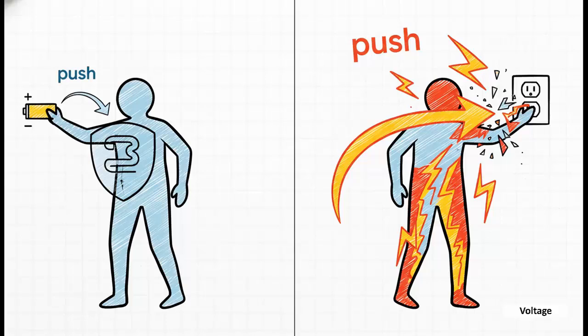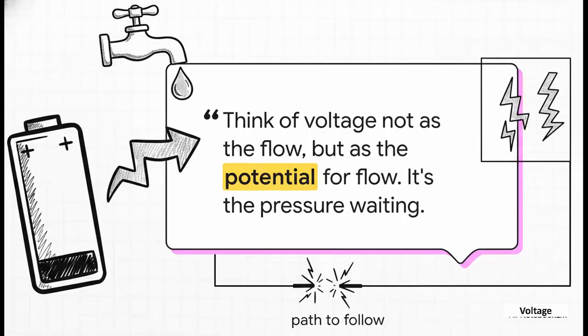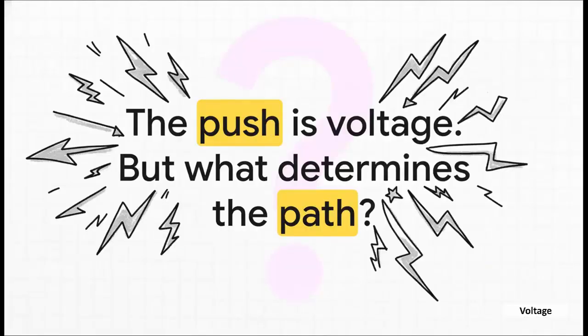So get this, the danger isn't the voltage itself. It's about what that voltage is powerful enough to do. So, if you remember just one thing from all of this, let it be this. Voltage is not the electricity that's moving. It's the potential for movement. It is the electrical pressure just sitting there, waiting to be released, ready to push that current into action the second it gets a complete path. And that's really what it is. To understand voltage is to understand the force that starts everything. It's the fundamental push in every single circuit.